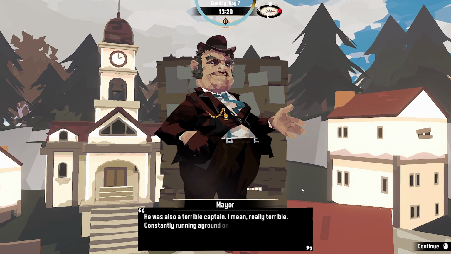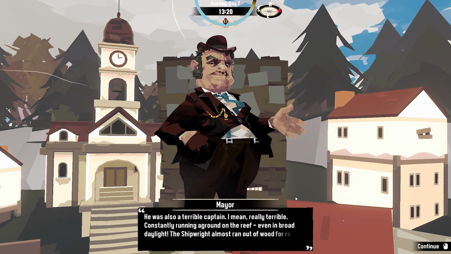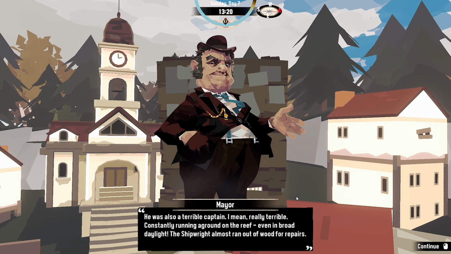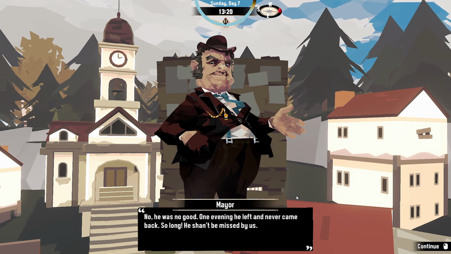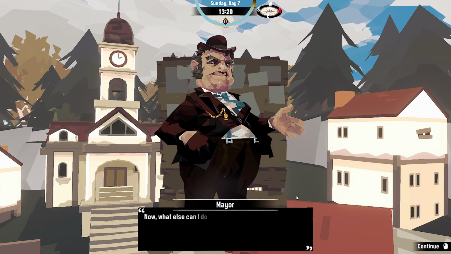He was also a terrible captain. I mean, really terrible. Constantly running around the reef, even in broad daylight. The shipwright almost ran out of wood for repairs. No, he was no good. One evening he left and never came back. So long, he shan't be missed by us.